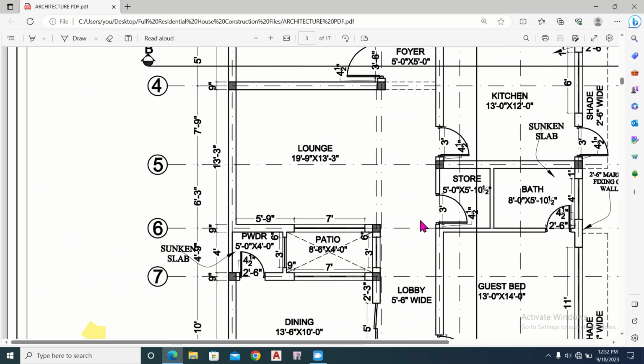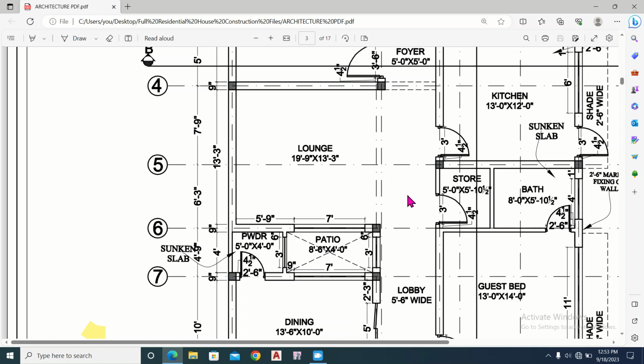And in the lobby, this is the entrance gate for the store, and the store has a dimension of 5 feet by 5 feet 10.5 inches, 5 feet in this direction and 5 feet and 10.5 inches in this direction.